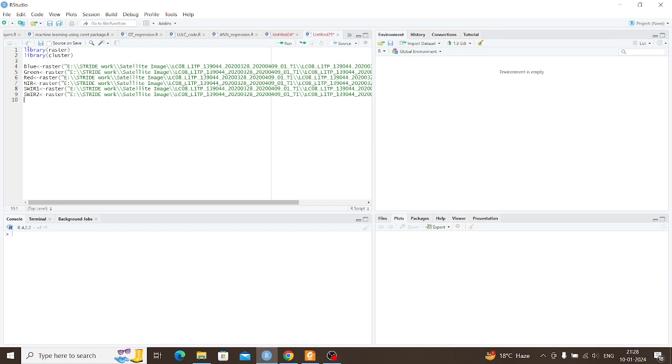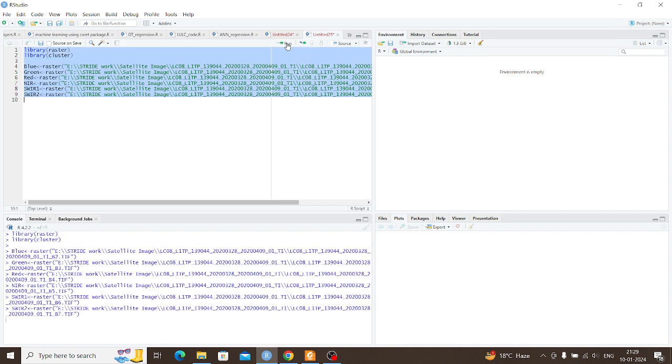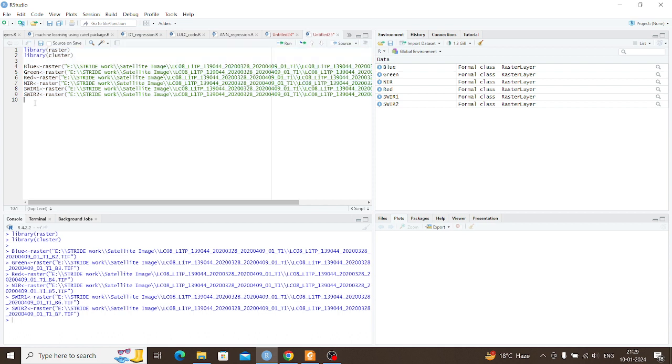So now we have to run all these codes to import all the bands into this R environment so that we can perform any task. The next task is to import a shapefile for our area of interest, so that the unsupervised clustering does not perform on the whole satellite image, which may take a long time. So for reducing the time of this video, I'm just taking a part of the whole satellite image for classifying the image into different clusters.